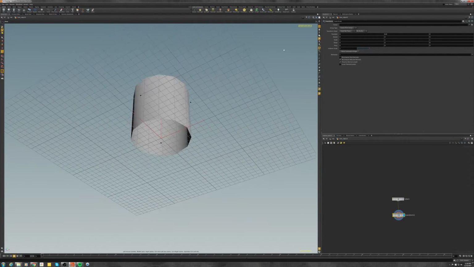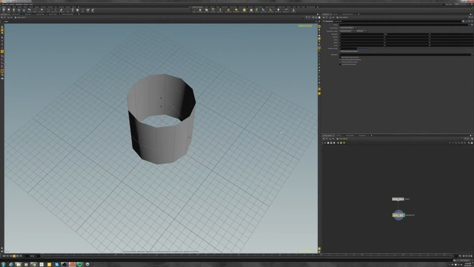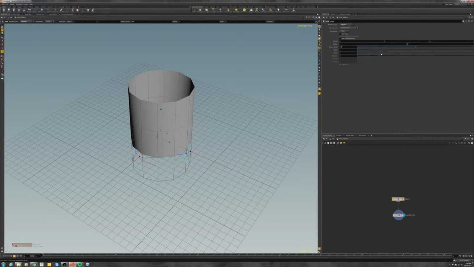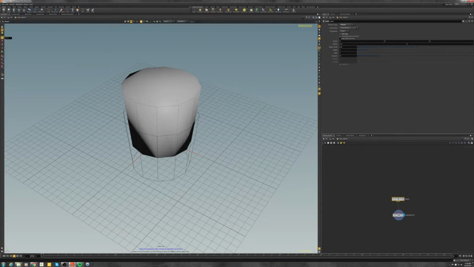Alright, so you can see it's a hollow tube right now, and we could stick with that, but we're going to instead, pardon me, go into the tube context here, and we're going to add end caps. And for the radius of the topmost portion, we're going to change it to 1.2, so there's a bit of a taper. Then we're going to go with our mouse over here, select this top face. Oh, we need to see here.